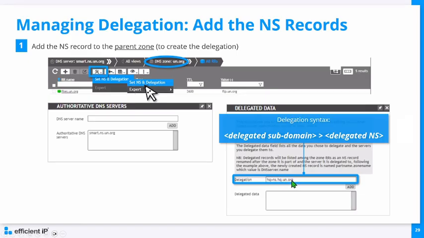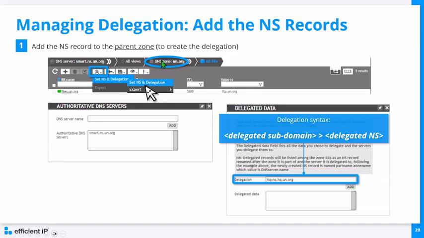That is the name server for the HQ subdomain. You have to follow this syntax with the greater than sign. After that, you click on it. Once you have done that, this is the first step.